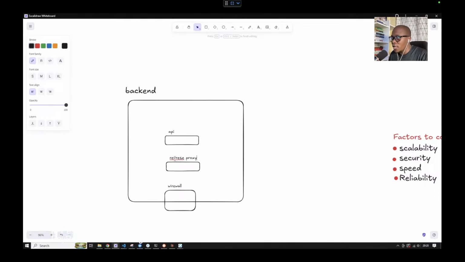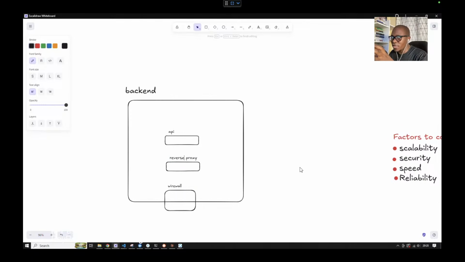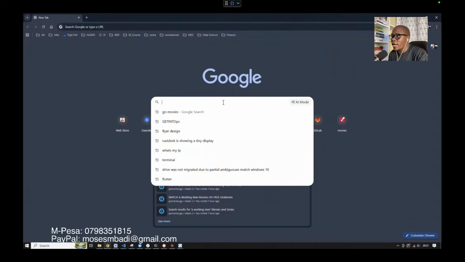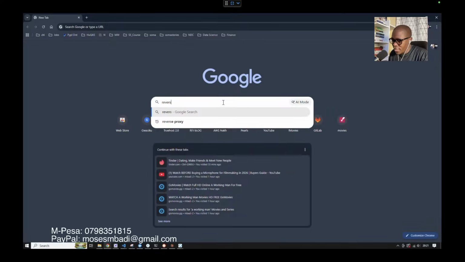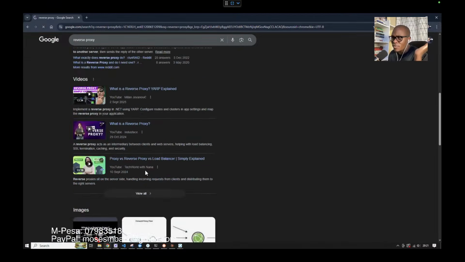Reverse proxy. Okay, and all these are applications. Don't get confused trying to figure out what these things are. All these are just applications. If you Google a reverse proxy right now, we have Nginx, we have Caddy, there's quite a few.